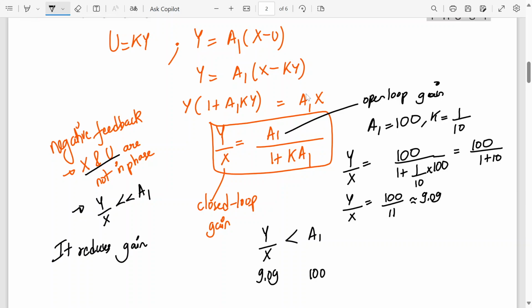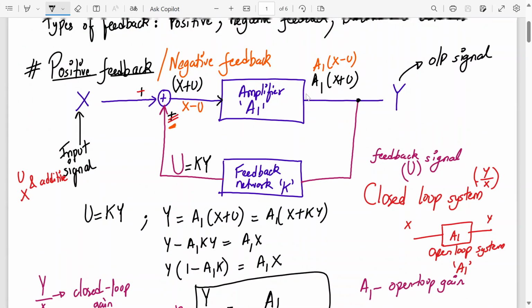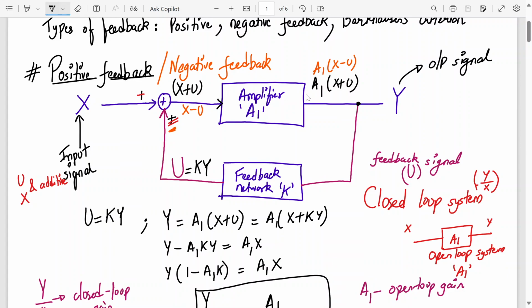Now which gain are we talking about? We are talking about voltage gain, current gain, we don't know. Now this input signal can be a voltage or current. This output signal can also be a voltage or current. I have written there y and x, but what I really mean is the input can be a voltage quantity and the output can be a current quantity. It's possible. Yes or no?